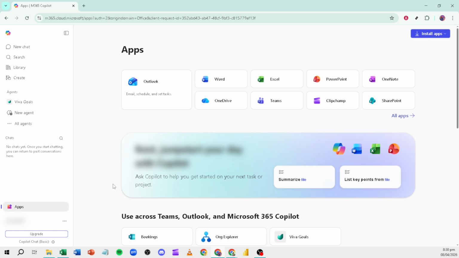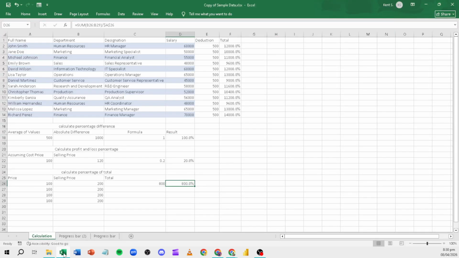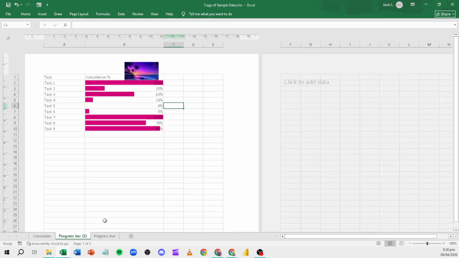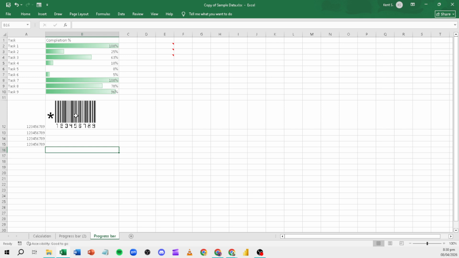Start by opening Excel and loading the worksheet where the header or footer appears. Make sure you're on the sheet you actually plan to print, since headers and footers are stored per worksheet. With your sheet open, look to the ribbon at the top and click the Insert tab. This is where Excel keeps tools for adding elements to your sheet, including headers and footers. On the Insert tab, find the text group and choose Header and Footer.